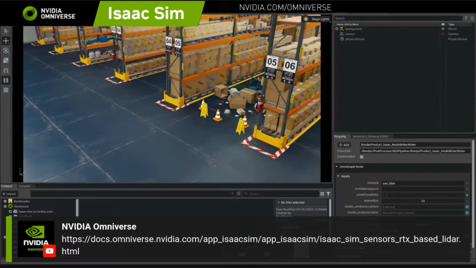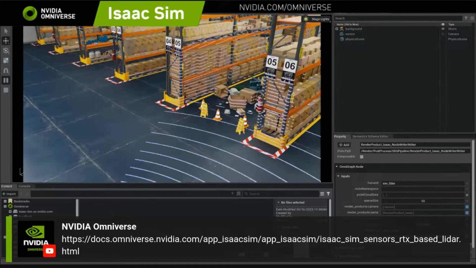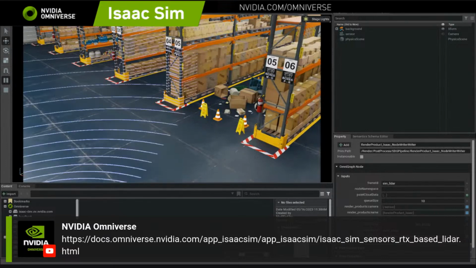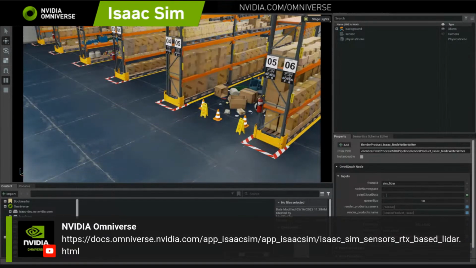RealSense depth cameras, I believe we ship with a model of the RealSense. All that is a placement of a couple cameras in the same position as they are on the actual RealSense. You'd have to get your stereo answer yourself. We don't have the RealSense stereo algorithm. That's in the hardware.